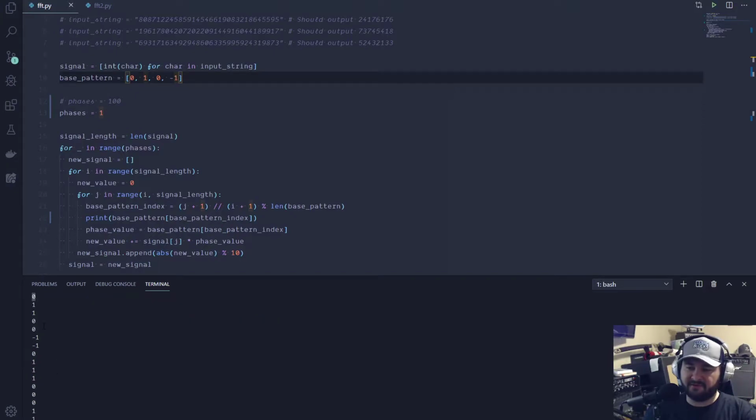And then the next pattern, it's going to double each number. So then we're going to do 1, 0, 1, 1, 0, 0, negative 1, negative 1, 0, 1. And then it's going to do 0, 0, 0, 1, 1, 1, 1, 1 with a final 0 at the end. And then the rest is just going to be all 1.